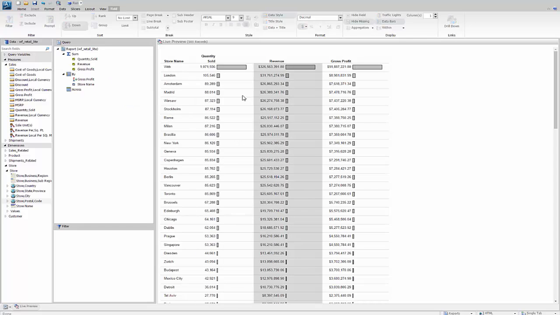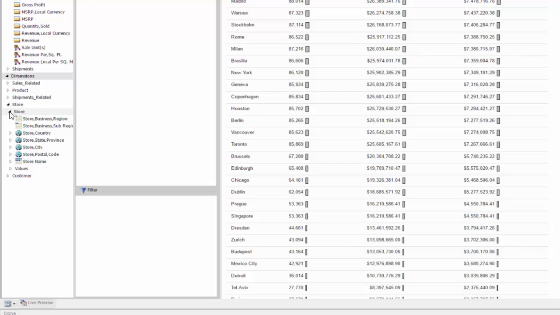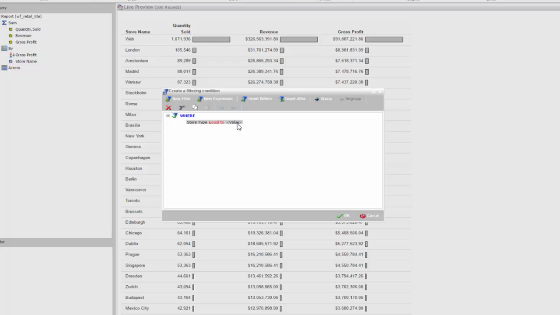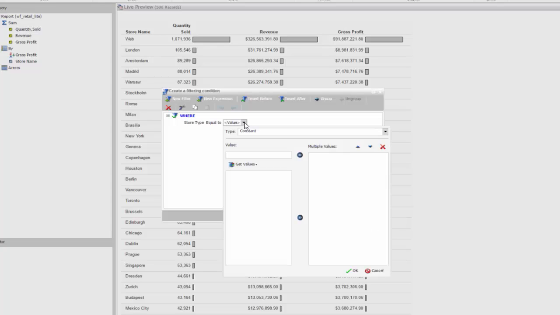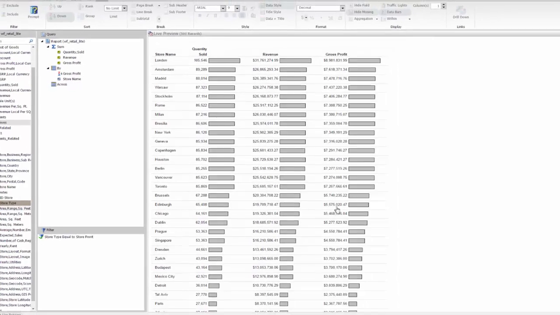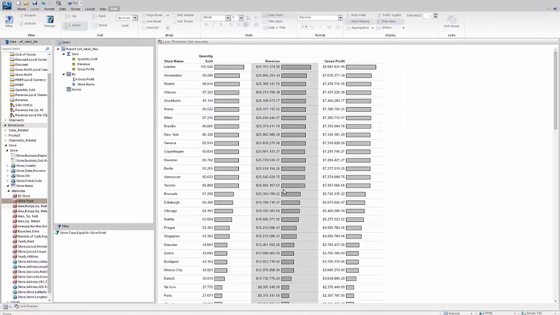This particular company does a lot of its business via the web, and we want to just see the brick and mortar stores, so we're going to filter out the web. So we're going to go down to the attribute for that inside of this data source. Under store name, there's a field called store type, and we'll drag that onto the filter area. And in the filter dialog, we'll select to get all the values from the data set, and we'll select storefront. Those are the only ones that we want to see. And you'll see it removes the web from the actual report. So now we only have the actual values for all of the brick and mortar stores.